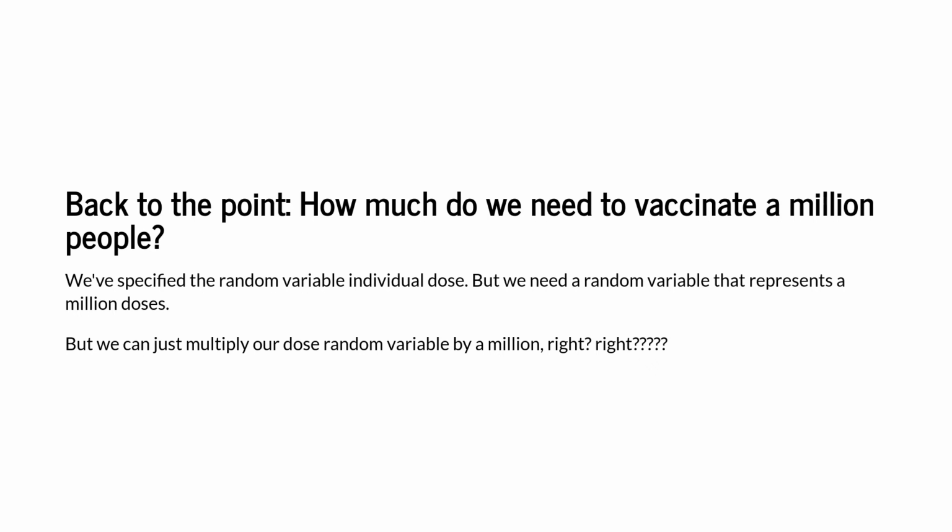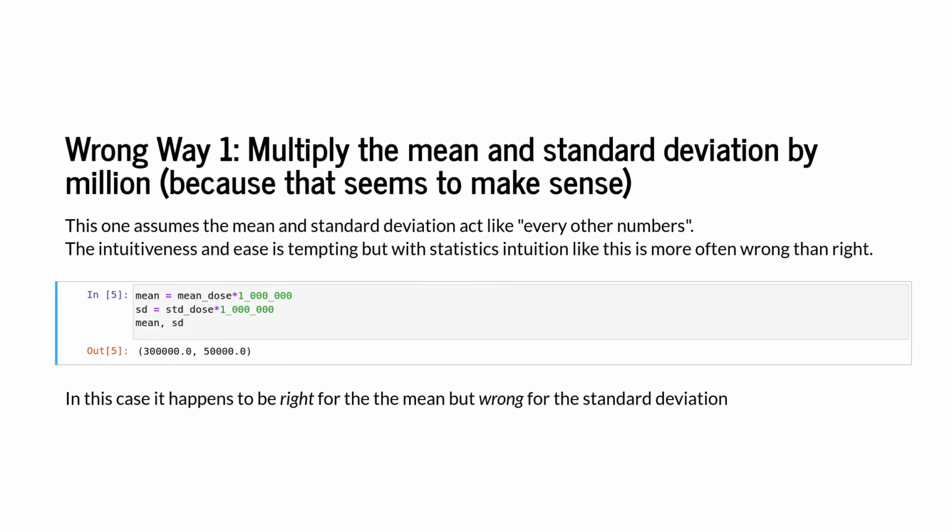But we're not so concerned with the distribution of a single vaccine dose. What we need to figure out is how much vaccine do we need for 1 million people, right? And this is where the algebra comes in, just like before. Before we used multiplication to take our deterministic 0.3 and come up with 300,000. We need to do the same now with a random variable which is a normal distribution describing our vaccine dose. So this should be easy. Like I said, we just multiply our random variable, right? Well, it gets a little tricky.